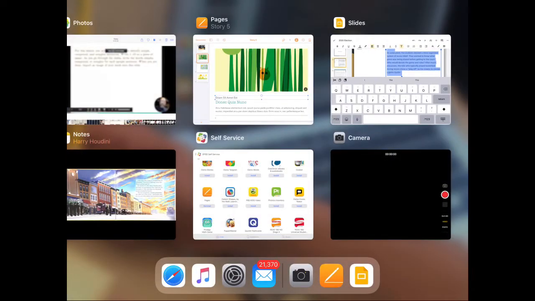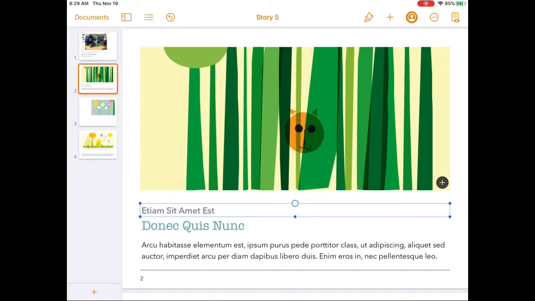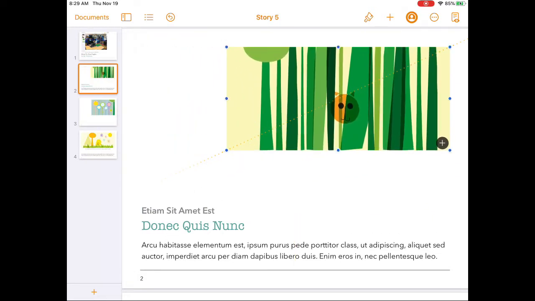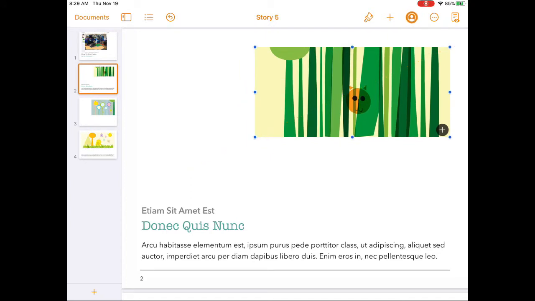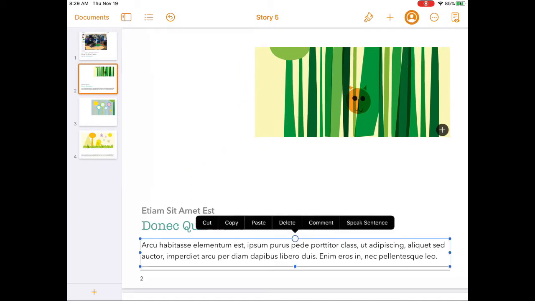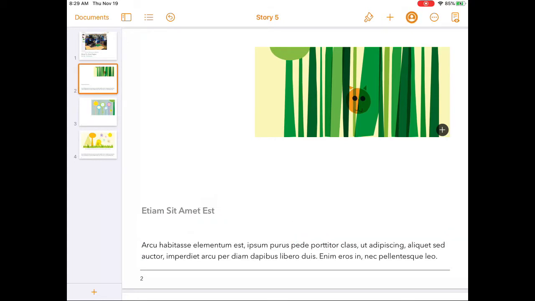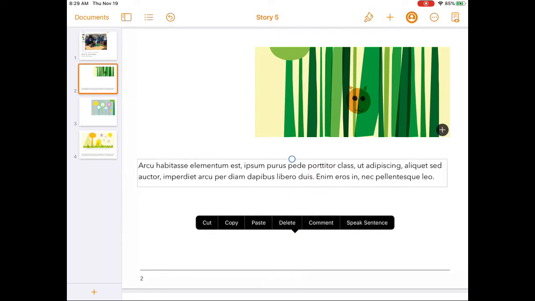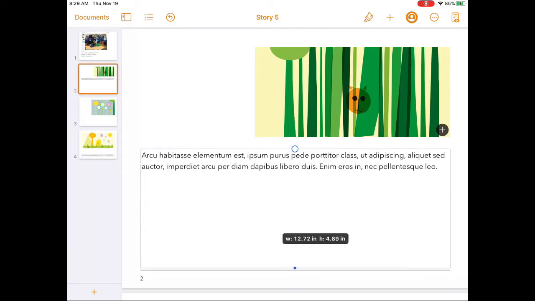Now I just double clicked my home button and I went back over to Pages. I am gonna need to make this image smaller, okay? So I'm just dragging the corners a little bit, and I'm actually gonna go ahead and delete some of these other text boxes because I don't need them. But notice how all these text boxes, they don't have English in them. It's just gobbledygook, so that you can see what the text looks like, but there's no actual text in there.